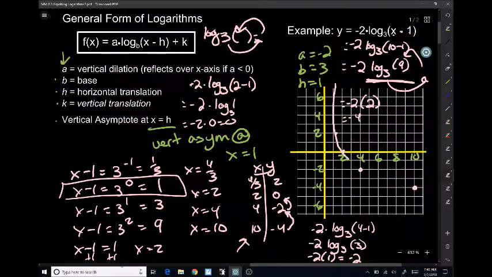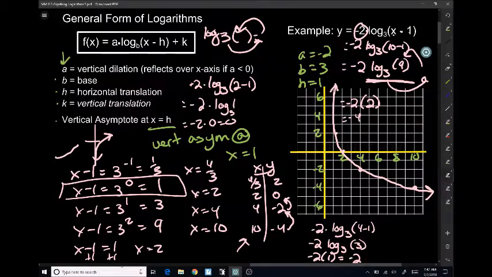This graph is going like this. It was reflected because of this negative. Okay, so the previous graph went up like this, had this curve to it. But now this was reflected, so it's all going the opposite direction, and it was moved to the right 1 by those values. Now, there's a lot of information on this page.